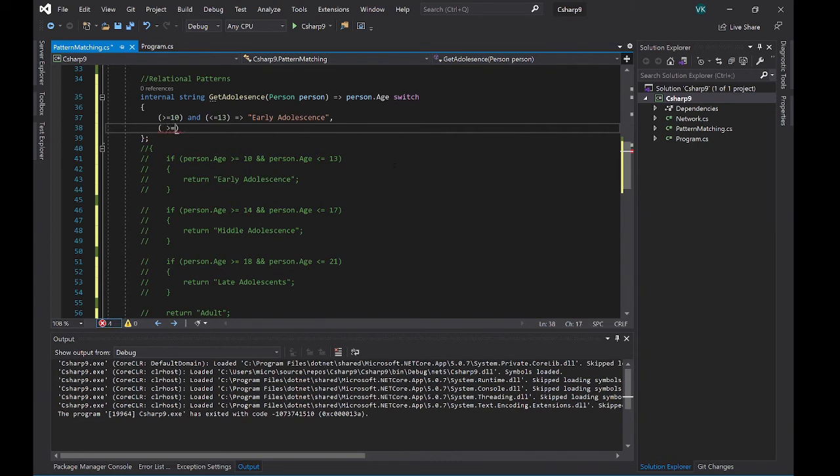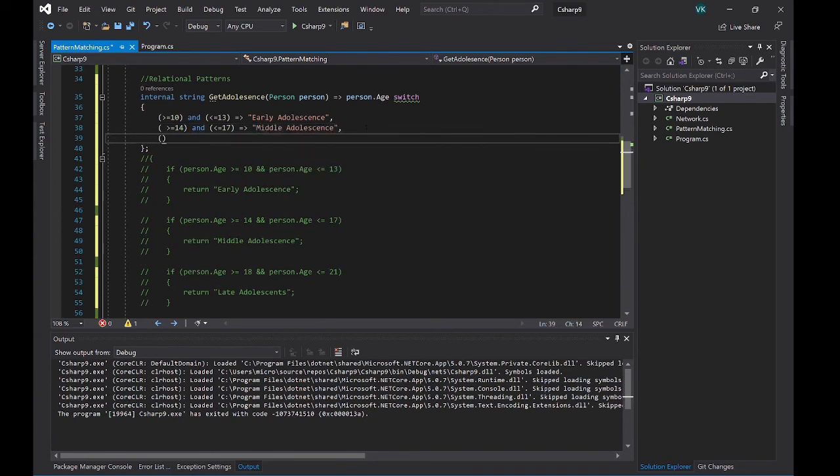So greater than or equal to 14, less than or equal to 17. This will return middle adolescence, just in between. And finally we have 18 and less than or equal to 21.